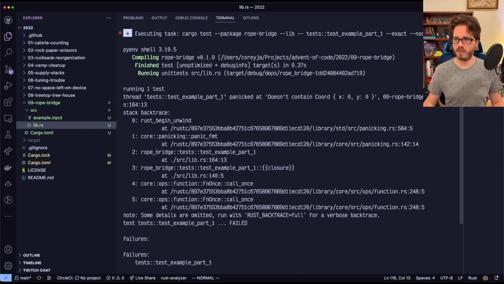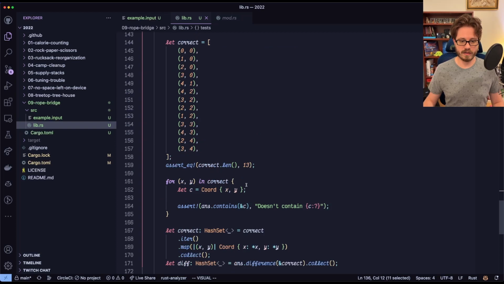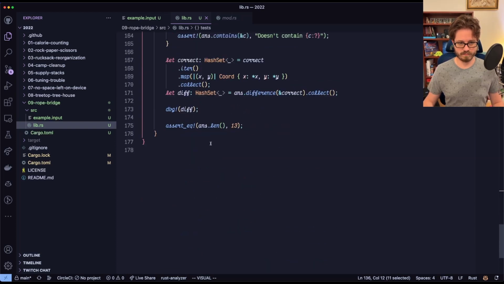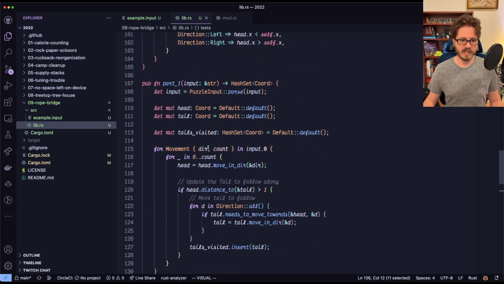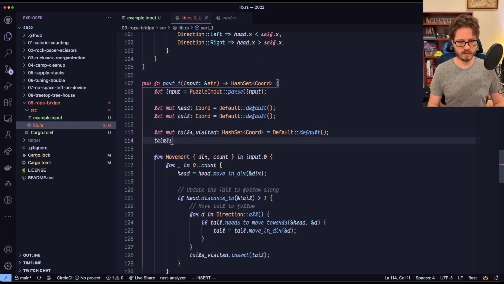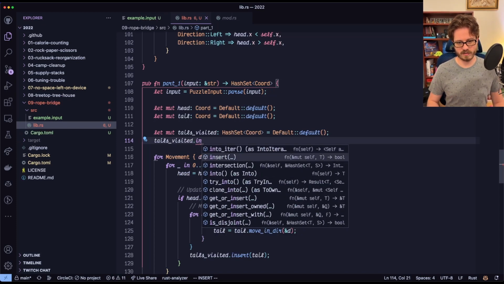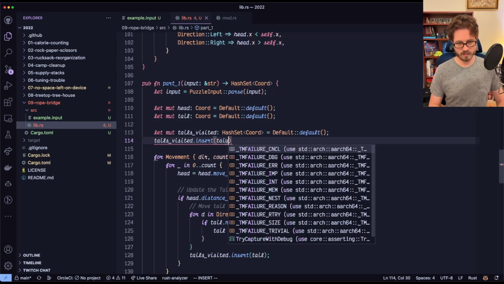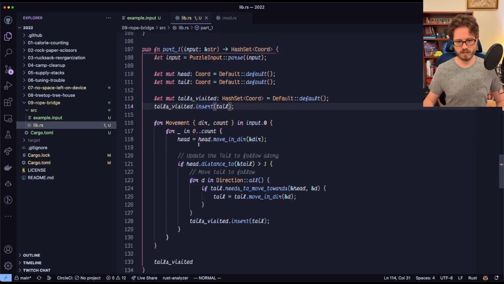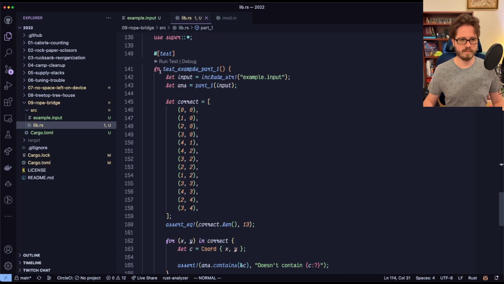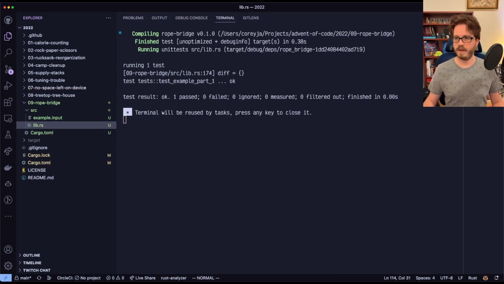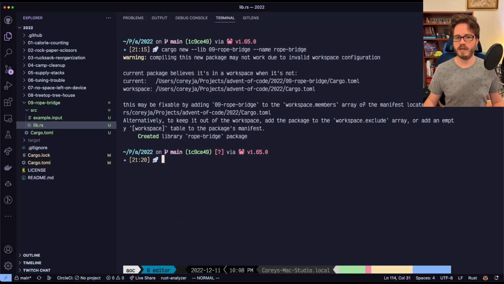Doesn't contain coordinate 0 0. Okay, that's fair. I'm glad I left that in then, because it would have been annoying to debug that one. Tails visited dot insert tail. There we go. Awesome.